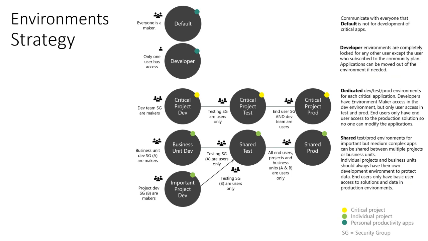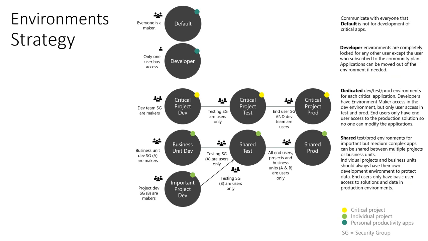And there are some do's and don'ts in that space. For example, the default solution: you will notice that when you create a new Power Platform tenancy, you will always have a default solution. Don't use your default solution for any production data. This is the recommendation from Microsoft. The default one is basically a sandpit, a playground, where individuals can go there, maybe try a flow, maybe try some automation, or maybe even create a Canvas app in it if they want to, but don't use that for production. For production, create your own environment and then use that as part of your ALM strategy.